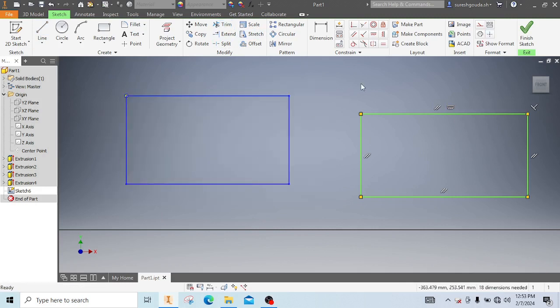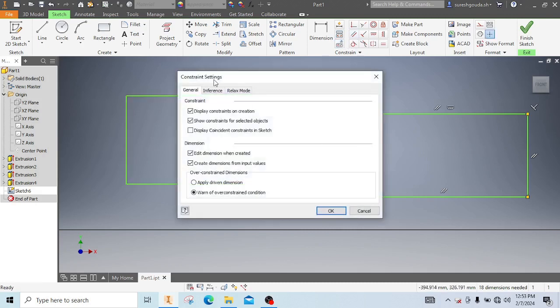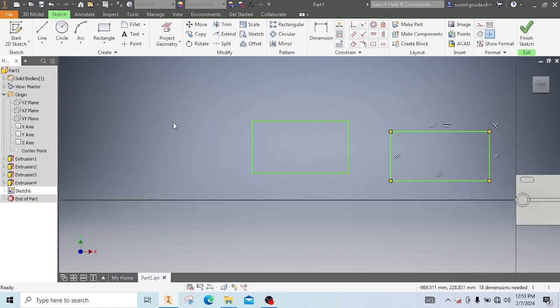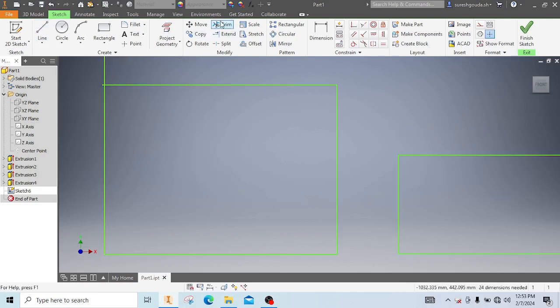If I select show constraints, can you see that no constraints are shown because we unselected all the boxes here. If I select all and then say OK and draw a rectangle again, can you see automatically it is showing the constraints?